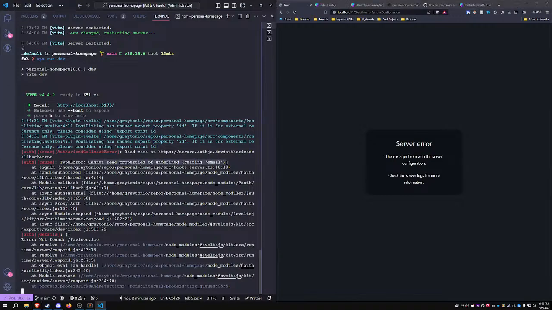Cannot read properties of undefined reading email. What?